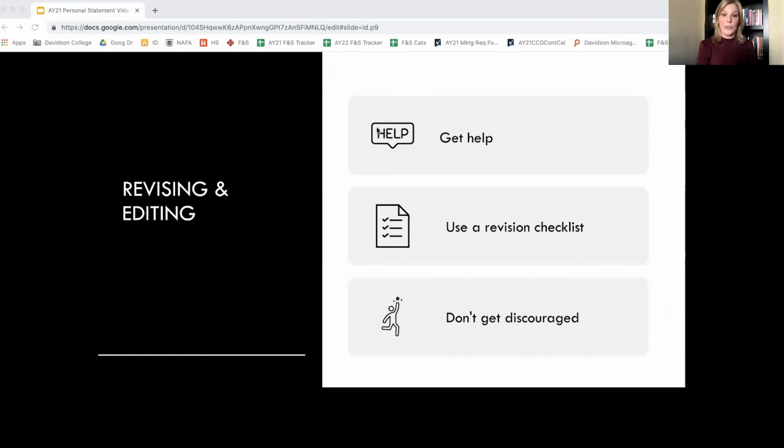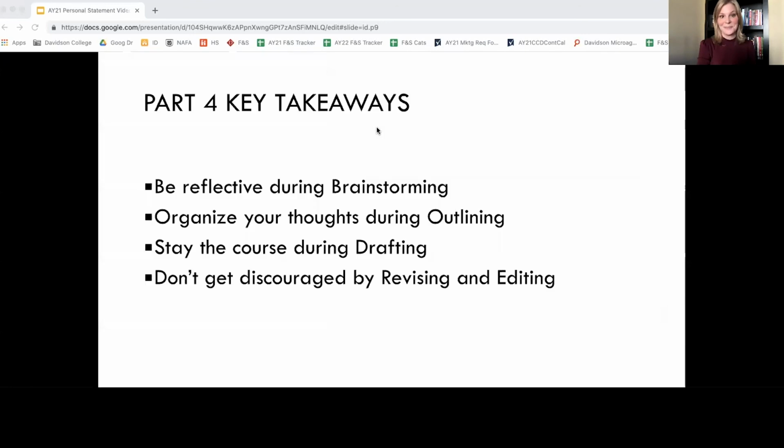Remember that writing your personal statement is a process, and it will require a number of drafts and a lot of help from others. If someone offers more critical feedback than you expected during revising and editing, please don't get discouraged. All good writers participate in rigorous drafting and revision processes, and all strong personal statements are the result of a lot of hard work. You'll get to the point when you're ready to finalize and submit your statement. Just have patience and remember to trust the process.